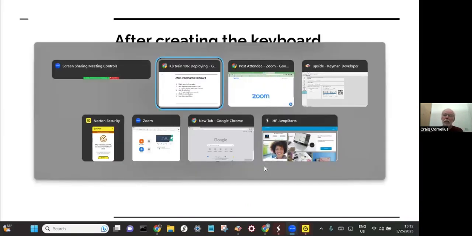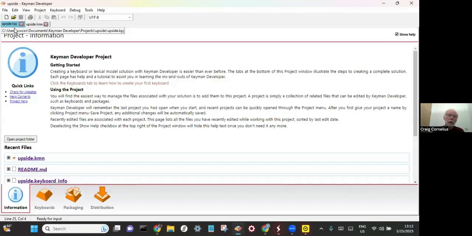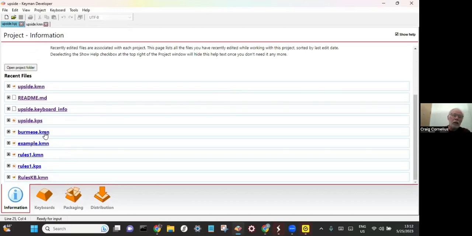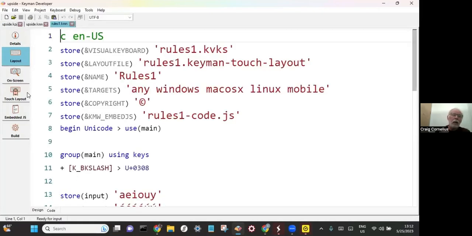Let me go back to the Keyman Developer and show you a little bit about this aspect of it. We've really been looking at the Keyman project, and we've been looking at the individual keyboards within this project. Because I actually built more than one keyboard in this particular Keyman project, if I go to these other ones, you can see this project has rules, with code and layout that are different from the one I was showing you with the upside-down one.